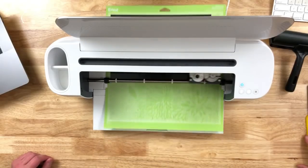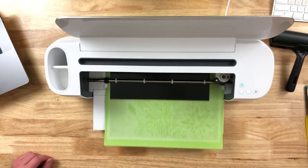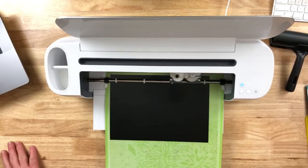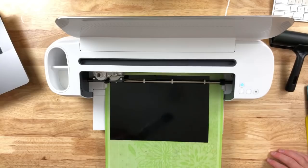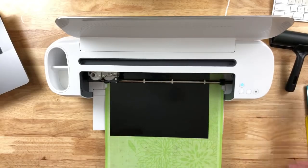Miss Kabicki was asking how much comes in one roll of the vinyl. Oh, good question. The premium vinyl comes in 12 by 48, so 4 feet, and it's awesome. I love it.